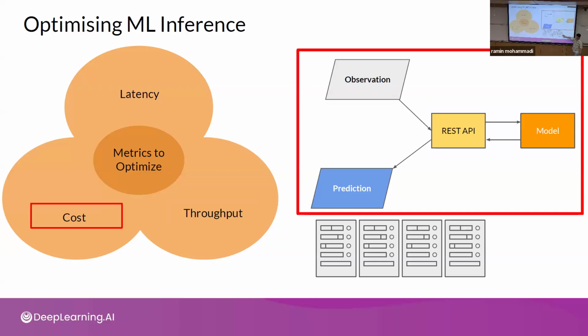And when you talk about cost, it becomes all of this. How much cost do I have for serving this model? This could be the cost of a cloud infrastructure, or it could be other costs related to the model if this model is deployed at the edge.